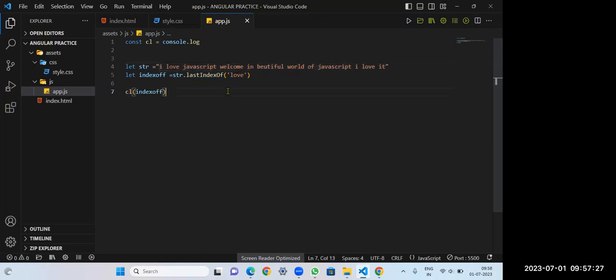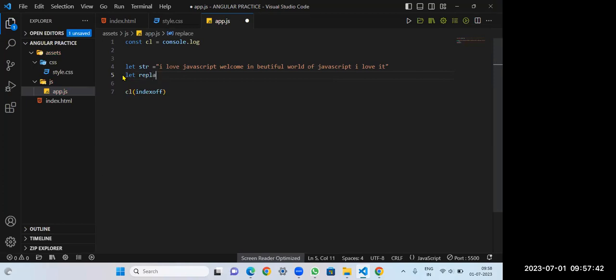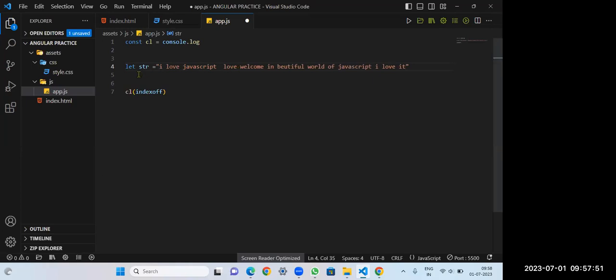Okay, sir. Gaurav, I see it is hard coded. Yes, type love. Again, after the word beautiful, add the love word. Then find out the index number of the love word after beautiful. Okay, sir.